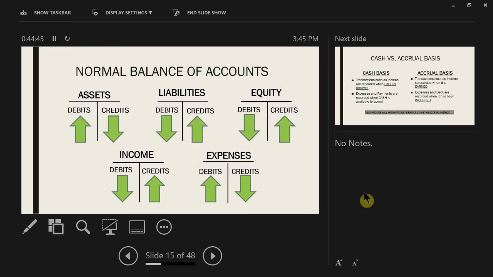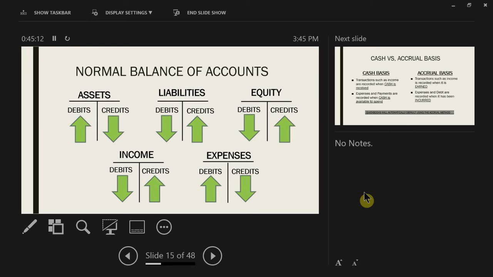Now I'm going to give you an example. If I made a sale, I know that I'm increasing my assets because cash is an asset. It's money I own. I can increase that with a debit. But I can also decrease my cash with a credit because I can go ahead and pay a liability.